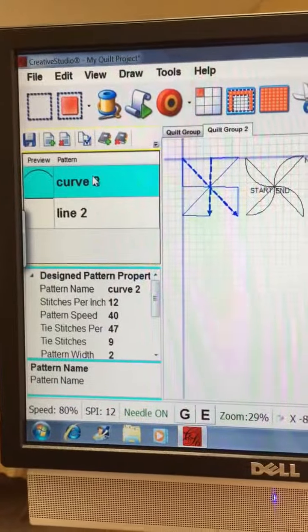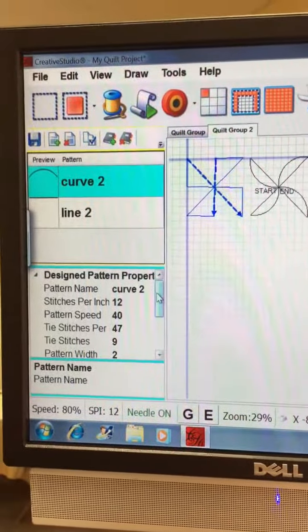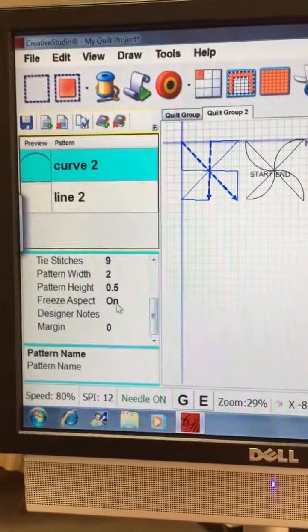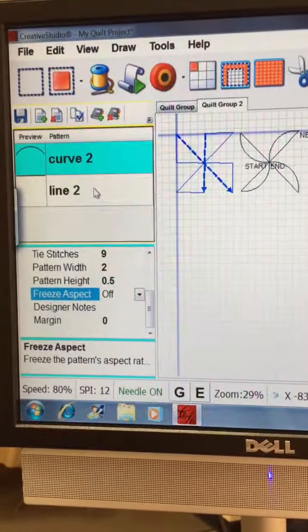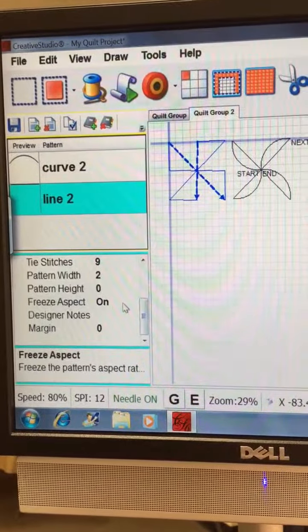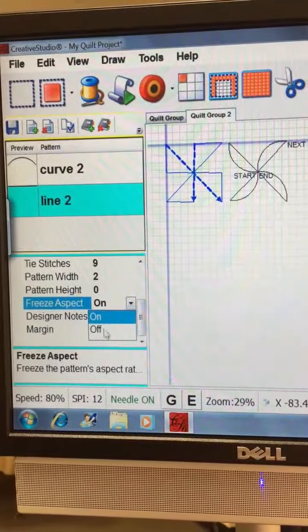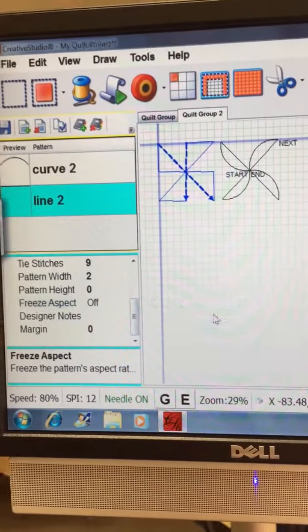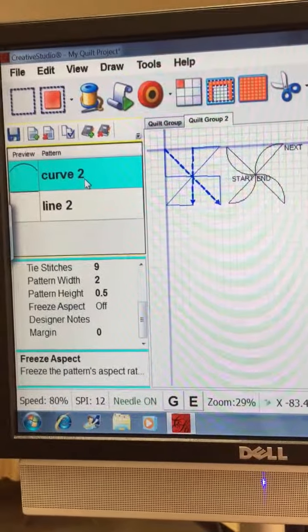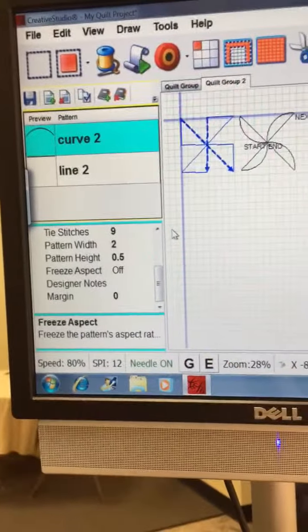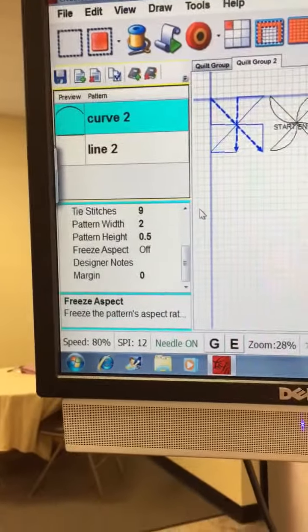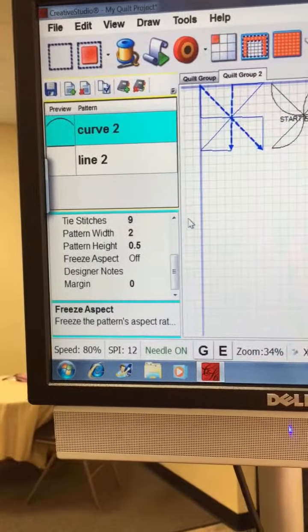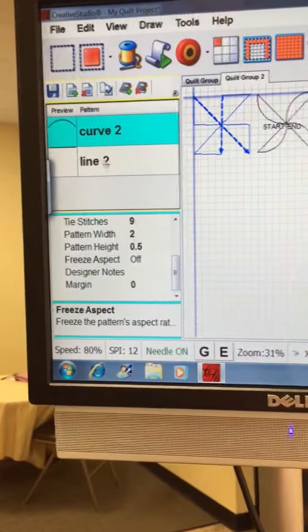Okay, so let's do it with it off. So I just left clicked on the curve 2 pattern. I got its properties here, and I'm going to change freeze aspect and make it be off. Same thing for the line, freeze aspect, off. Okay, then we're going to select the first pattern in the list, and we're going to control click.